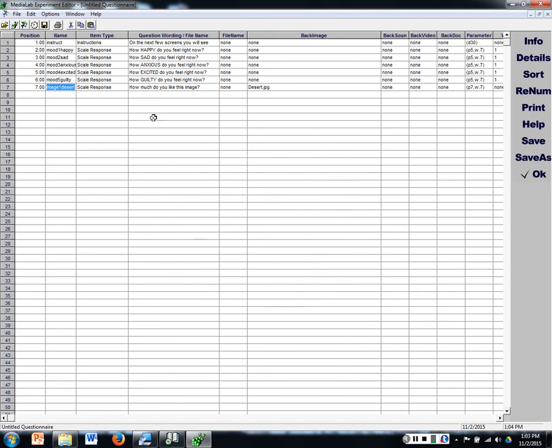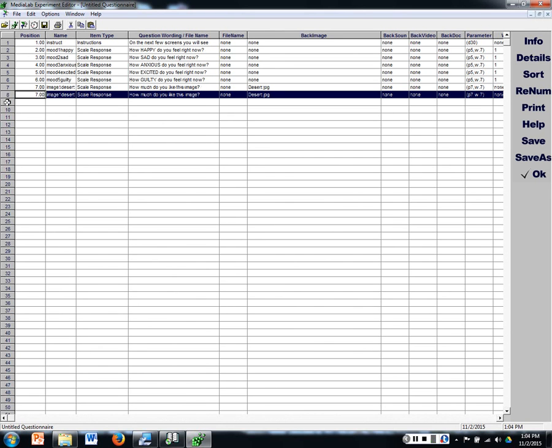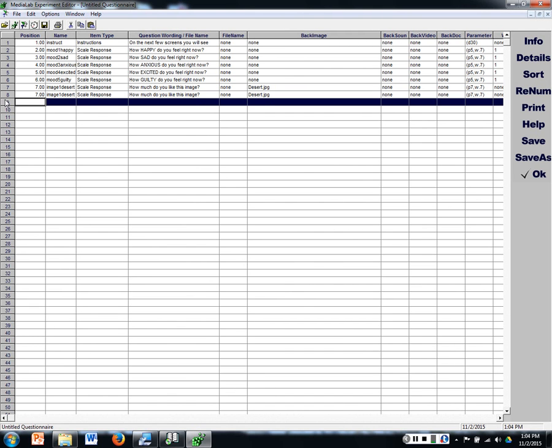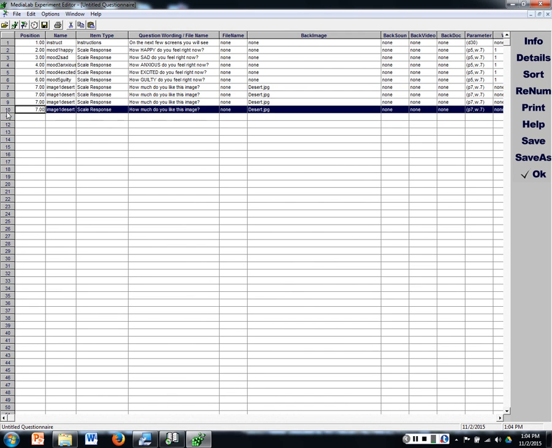Okay. So you could keep going, selecting other images. You could copy and paste the parameters down. Same format as you saw before. If I wanted to, let's just go ahead and do a couple like this. Something you could do that's really easy, by the way, is just copy and paste and then change things. So let's say we're going to show them 5 images. I'm going to copy and paste this row that I just made down 4 times. 1, 2, 3, 4, 5.